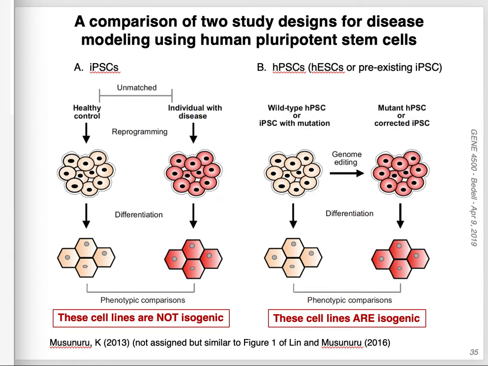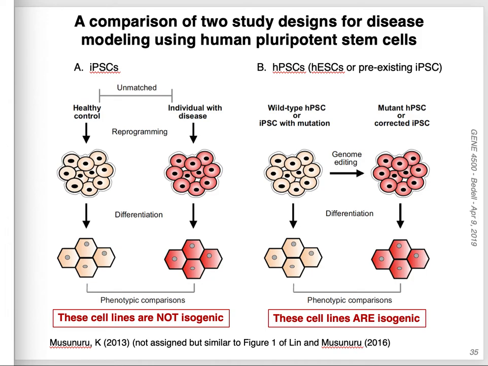Well, if they're not isogenic, you can't determine exactly what would be different between the cells. Okay, it's still useful, right? Because then you are representing the genetic heterogeneity that's present in humans, right? You want to know on different genetic backgrounds, does a particular mutation that's causing a disease have the same molecular or cellular effect? But it's difficult to tease out if they're non-isogenic.